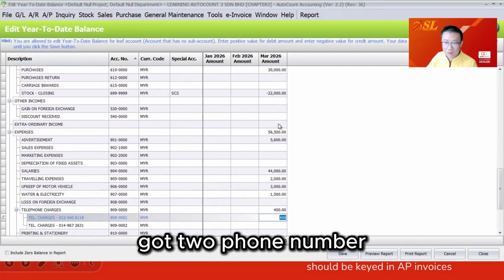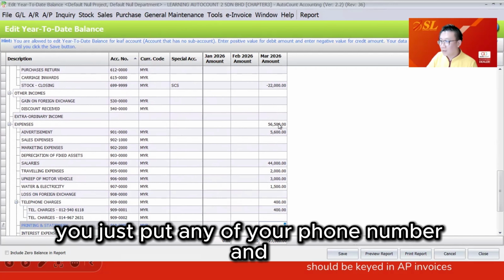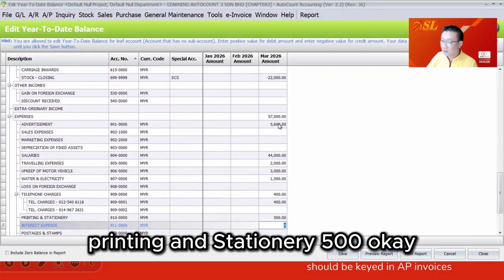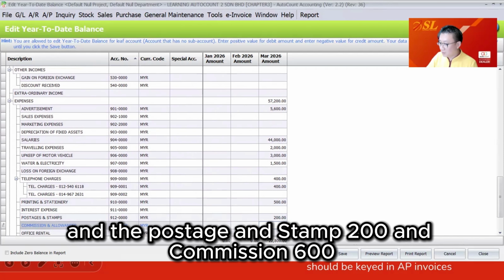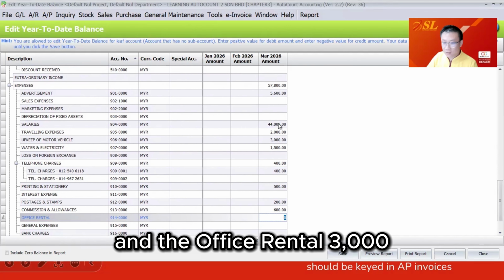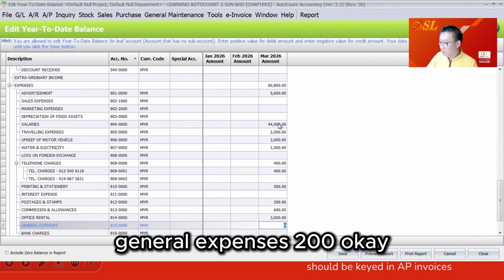Got 2 phone numbers, you just put any of your phone numbers, and printing and stationery 500, and postage and stamp 200, and commission 600, and office rental 3,000, general expenses 200.